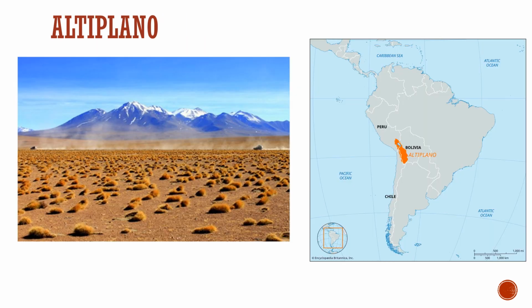Next is our Altiplano. This is actually one of the highest plateaus on Earth outside of Tibet. So it's a very large and extensive area. There is a lot of drainage in this area. There's some active volcanoes. There is a very high elevation, but there's a lot of economic activity, so different mining, llama herding, and agriculture use that's here as well, and a lot of human activity and population in these areas.